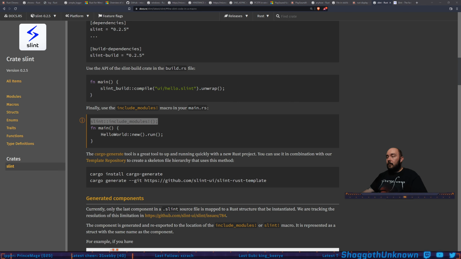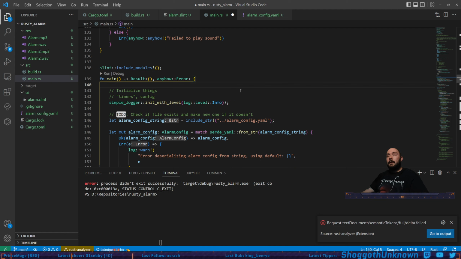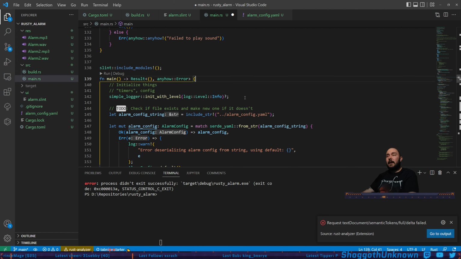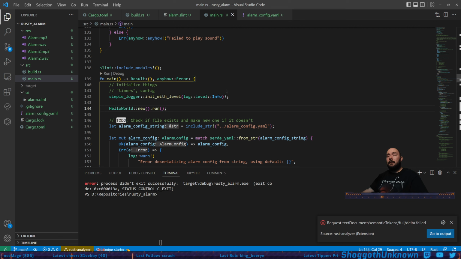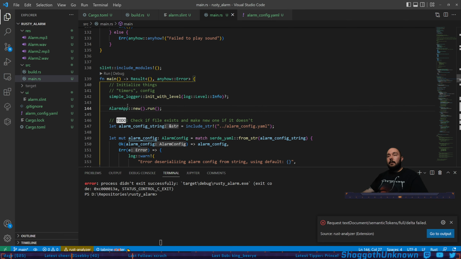And then we're also going to grab this here, and now we'll switch over. You get to see this one. We'll just make this like the second thing we do right after logging, except I'm gonna name it alarm app new dot run maybe.